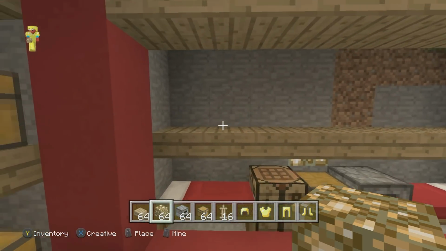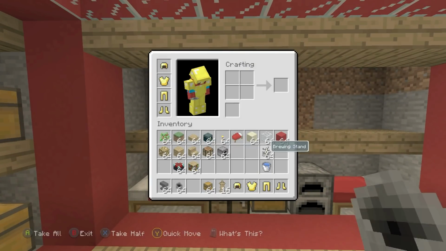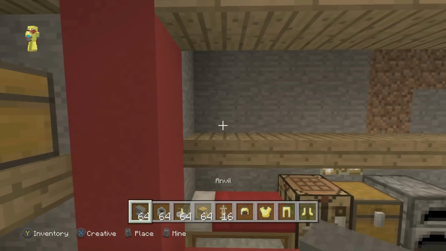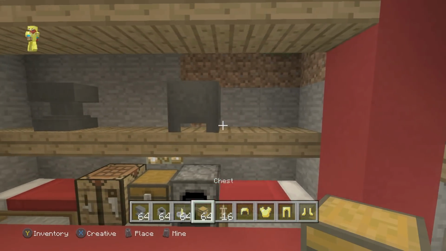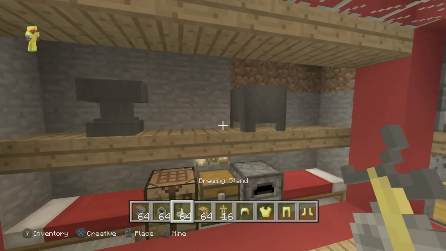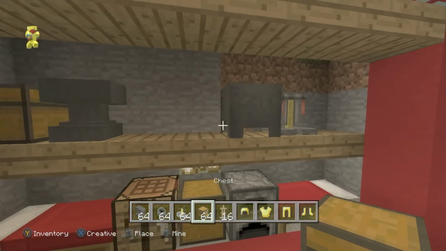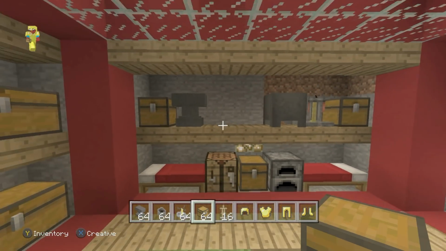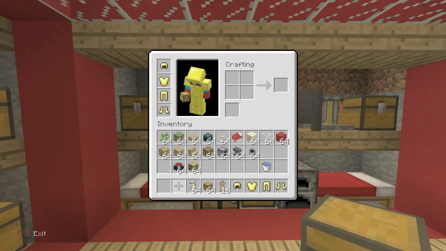And I'm also going to, on top of this, have your usual stuff. We'll need an anvil. We'll need a cauldron. We'll need ourselves a brewing stand. We need some more chests up here as well. Maybe even another chest in the center. And what else do we have in here?